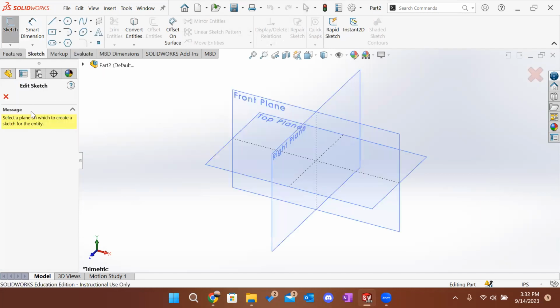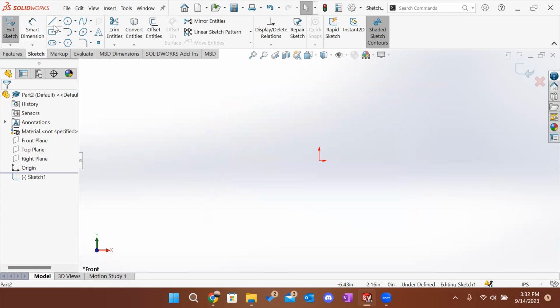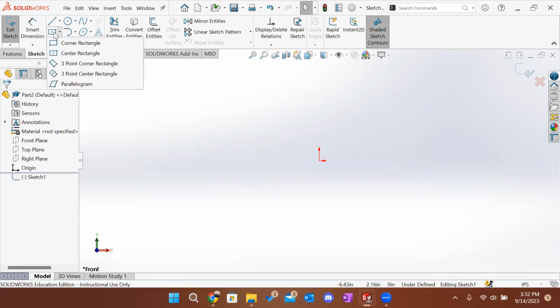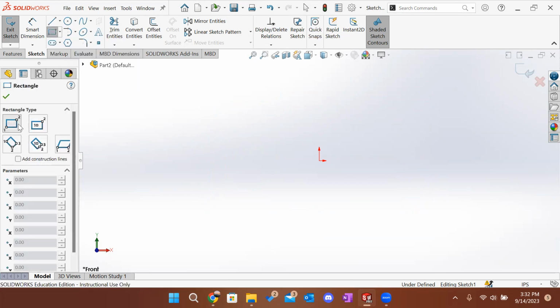I'm going to go over to Sketch again. I'm going to choose the front plane. Again, doesn't really matter at this stage in the game. There's a couple different ways that I can go about making this part. One of them that I'm going to decide to do is a corner rectangle. So again, my point 1 and my point 2 are the two corners. You don't need to do this corner first or that corner, doesn't matter.